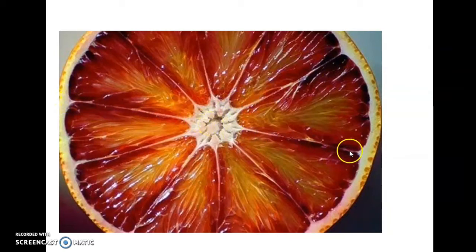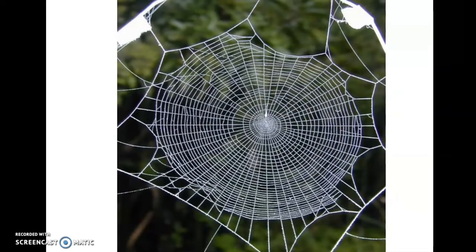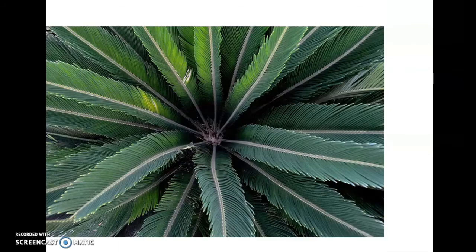If you look at a dandelion, you might think, "Oh, that's so pretty." But can you imagine doing the pizza test on this? If you look there, here, amazing. The dandelion is, if you divide it that way, it's the same in each section. Now, I like to think I'm smarter than a spider, but it's pretty amazing that God created spiders, that when a spider creates its web, it has the radial symmetry. It passes the pizza test.